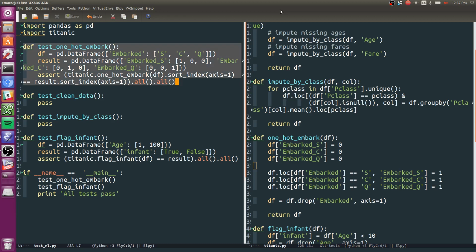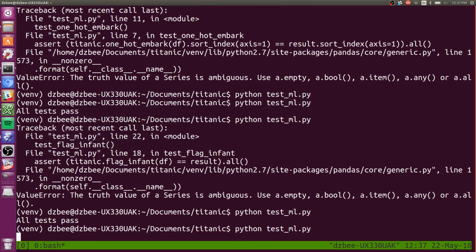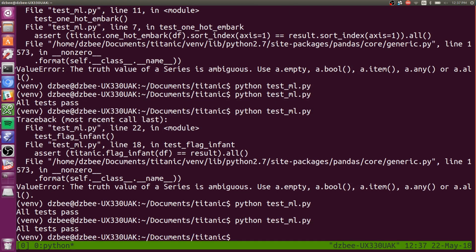So tests are designed to make sure that the code functions correctly even if the code itself changes. And every time we make some changes, we run our test file to make sure that those changes still pass the tests.